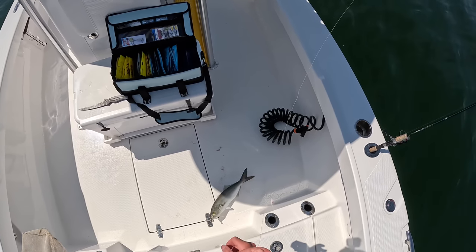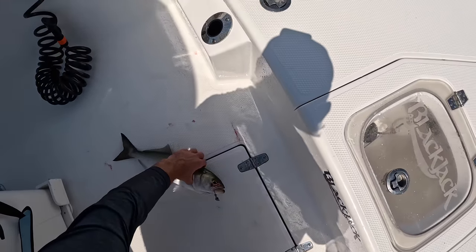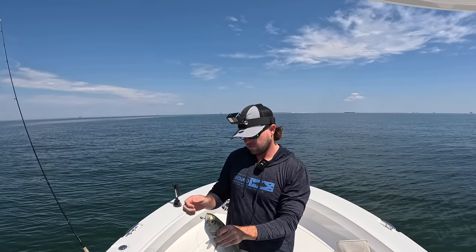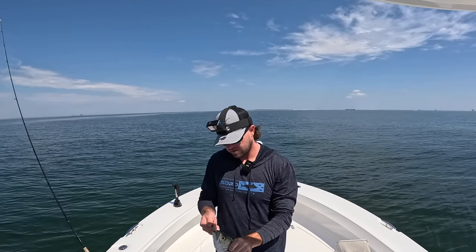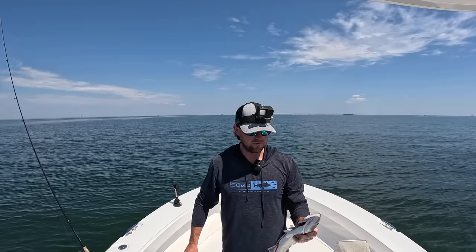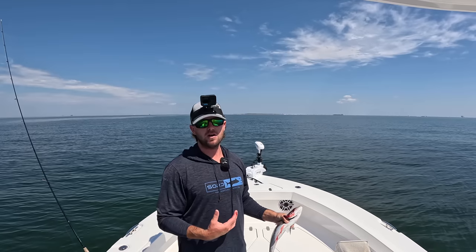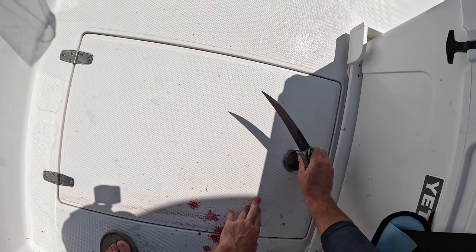Been here five seconds, first bait in the water, we already got us a fish — maybe not the most desired species, but hey, it's a fish regardless. They are really bloody fish but I hear they're not bad to eat as long as you bleed them. He's already bleeding out but I'm going to go ahead and stick a knife in his gills and bleed him out. We might fry them up tonight because I've personally never tried one before, I've always gone off what other people say.